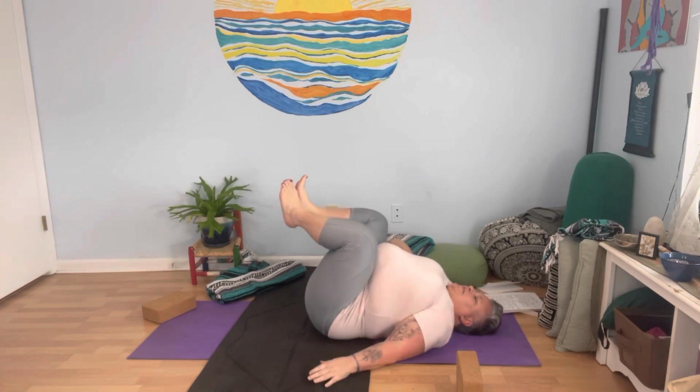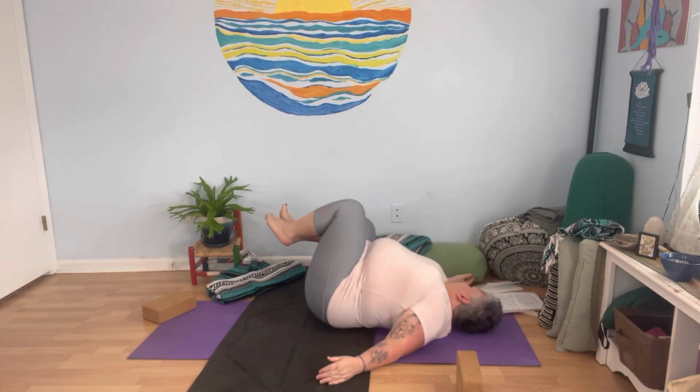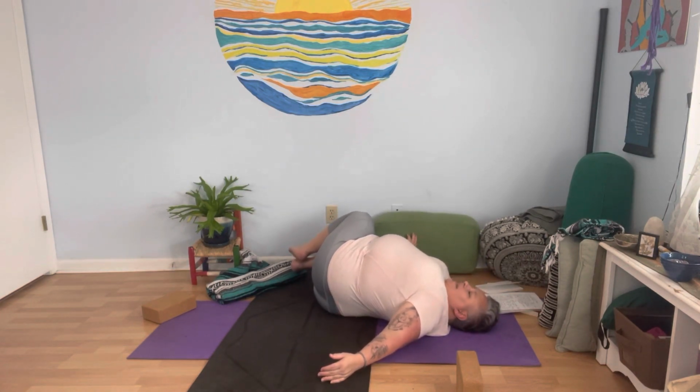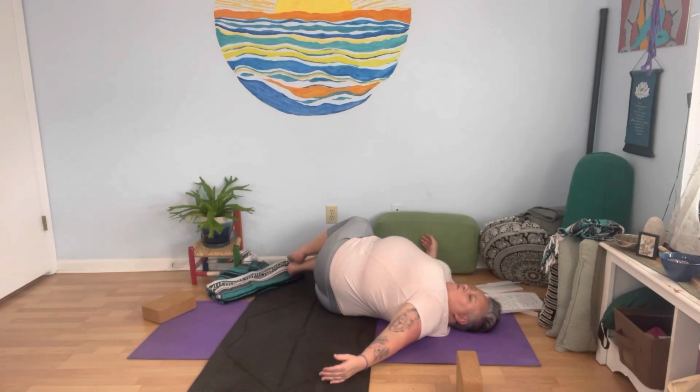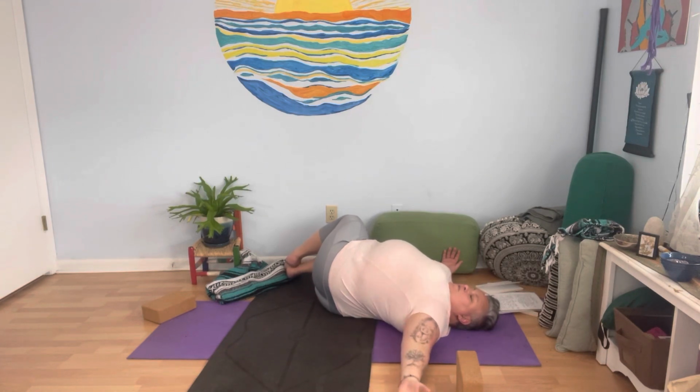We're going to drop these knees over to the right side. So if you've got a bolster that you want to rest them on, or maybe a blanket underneath the right knee, or maybe a blanket or a pillow between the knees, send that left hand out to a T. And so wherever you're placing the left hand, we want the left shoulder to be engaged with the mat. Wherever you're placing the left hand is going to intensify the stretch, maybe across the pectoral muscles here.